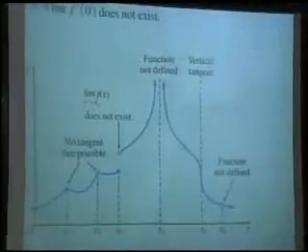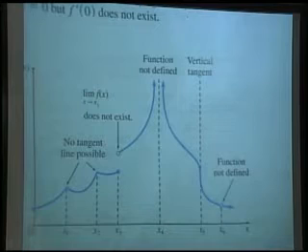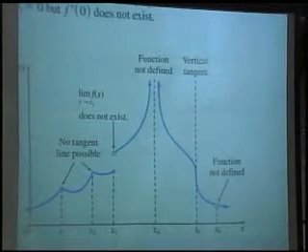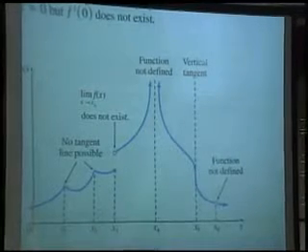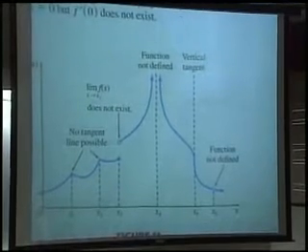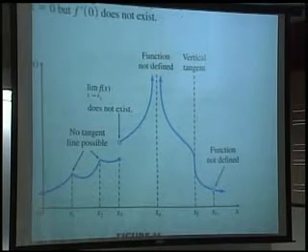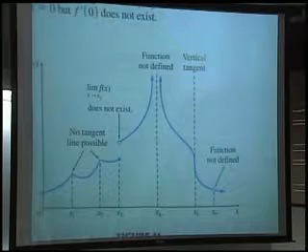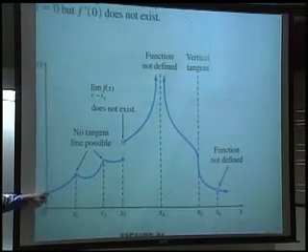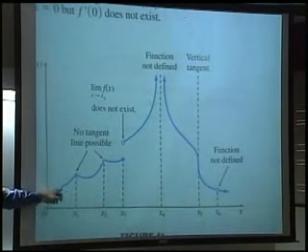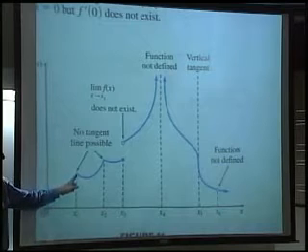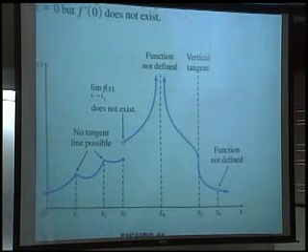Here's a possible example of a graph, a really weird looking graph, but it's a good example of where a derivative would not exist. Now again, remember, a derivative is just a slope. So where along this graph would a slope not exist? If I start down here on the left side, I have slope values. I could find a value for the slope all along here, but what happens up at this point here where I have a really sharp turn?